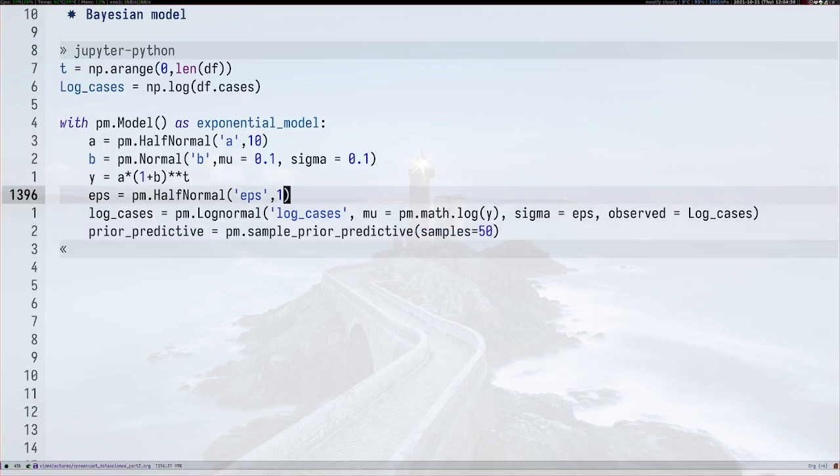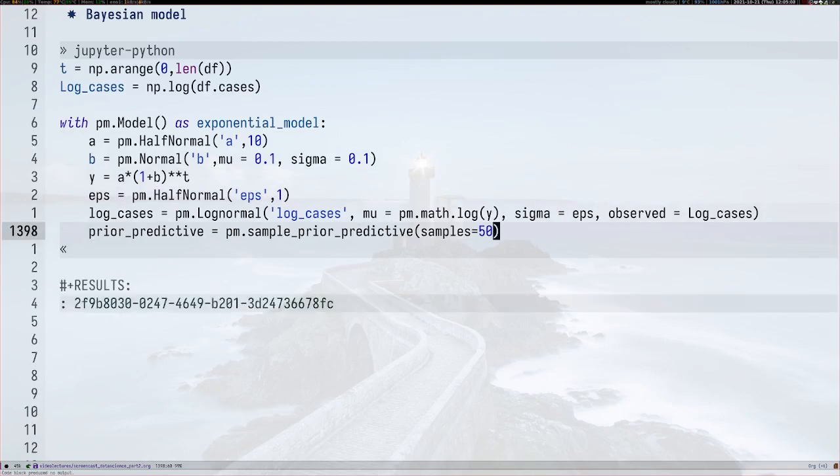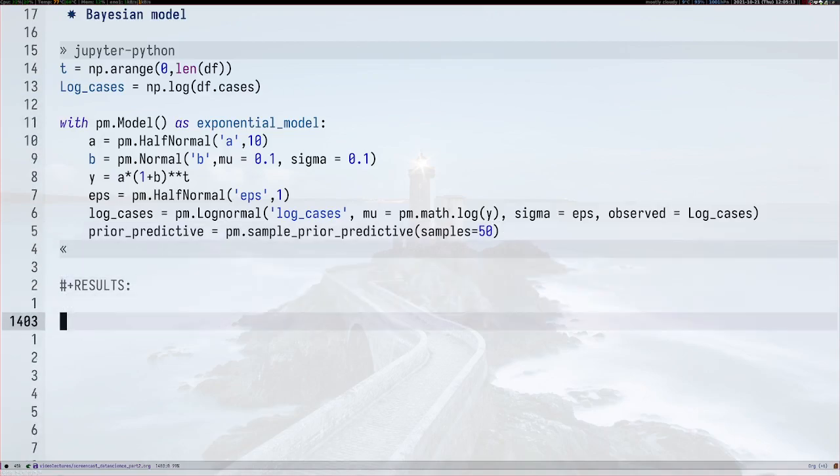So the idea here is that it's sort of hard to determine the separate values of A and B in this exponential process, but we know something about the outcome, about the number of cases. We know something about Y. We've plotted the number of cases before in the previous video, so we know what these are. We know the range that they have to be in, and we can check whether with the priors that we specify here, we're covering that range. So let's run this, see whether we have any errors. No, seems to have run fine.